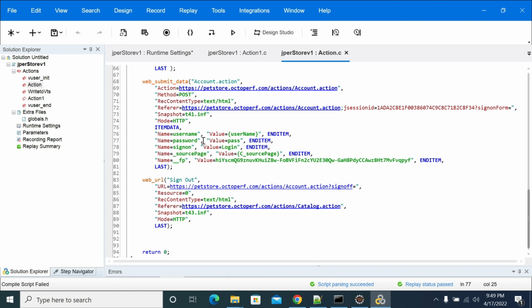Let's take a scenario where you are downloading some huge file from your application as a part of your testing, and the response from the server is taking more than 2 minutes, and that was the expected response time from your business application.